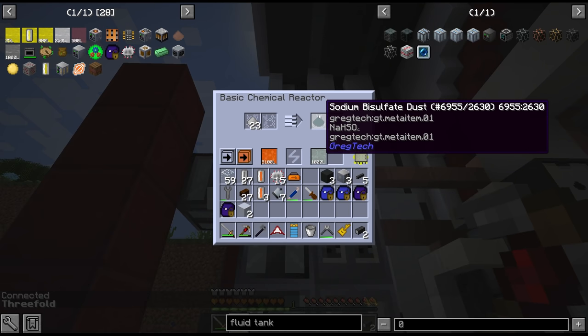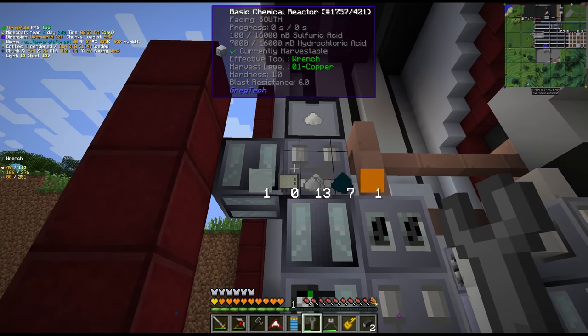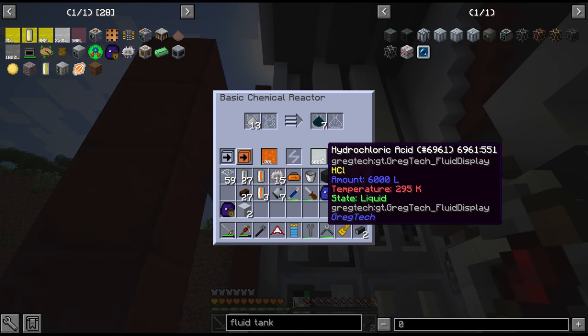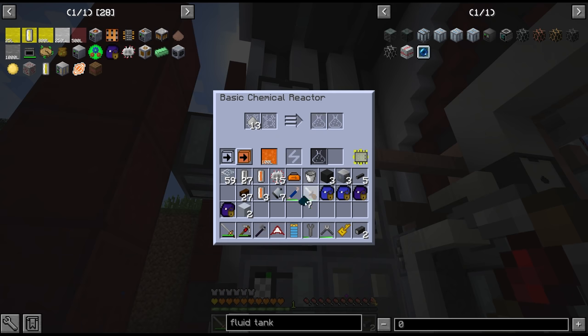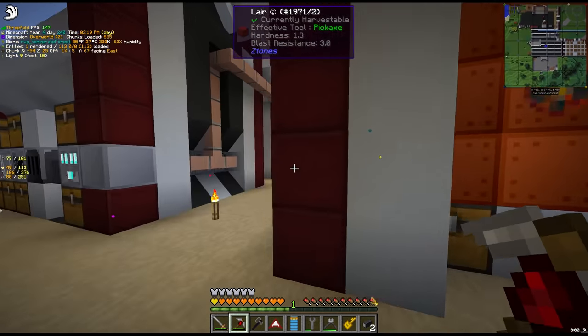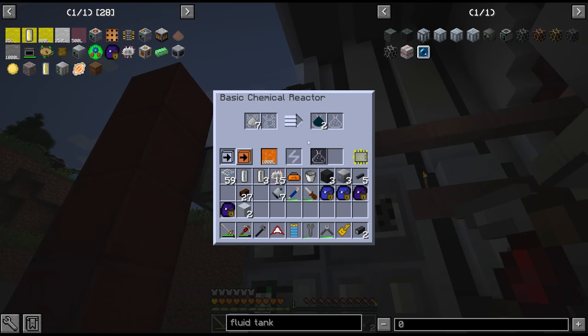Awesome. And this gives us sodium bisulfate dust and a little bit of hydrochloric acid. The hydrochloric we're just going to store. And we can use this for, I think, chlorine, which is going to be another useful fluid for us. But yeah, this sodium bisulfate, we just have to send through an electrolyzer, and I think we can do this at LV. Where is our electrolyzer? There it is, over there. We need to throw this through the electrolyzer with some empty cells. So yeah, this is all very manual, and it will be for a few more tiers.